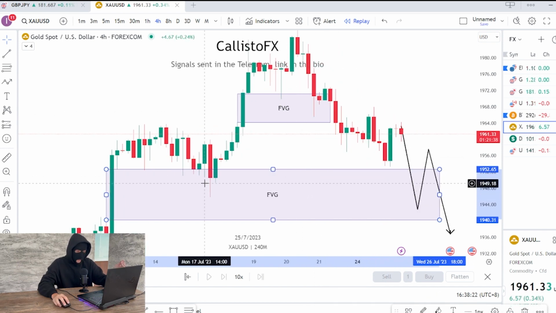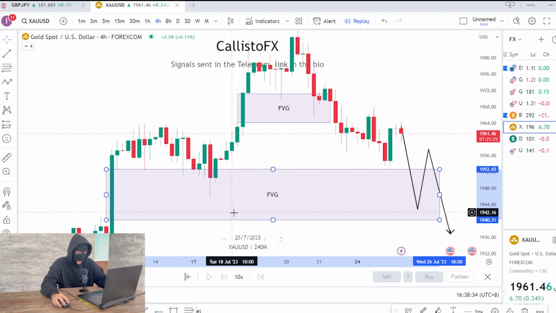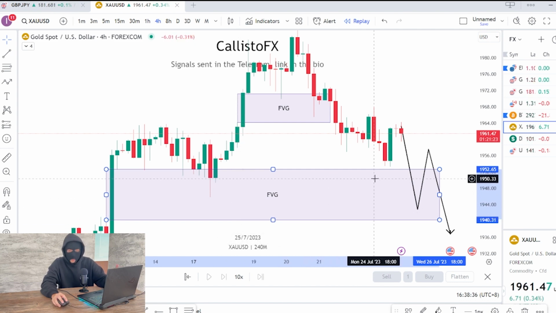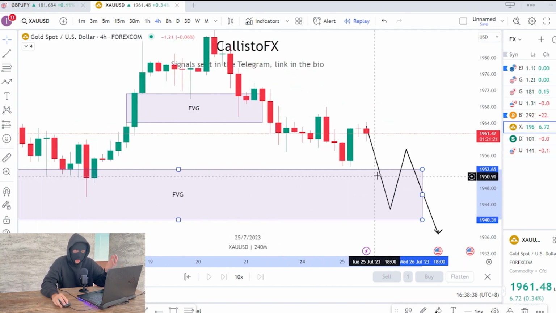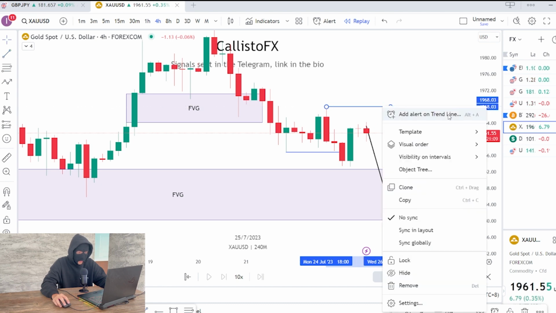There we go. Now, as you can see, this particular fair value gap, the bigger one that we have on the charts, hasn't been mitigated completely, hasn't been fulfilled completely. There are still some orders at this area because the fair value gap has not been covered completely. So what do I potentially see? Like I mentioned, I'm looking for this move downwards. And when I have this move downwards, it is in line with structure, giving us bearish structure, creating lower highs and lower lows. So this is our lower high.